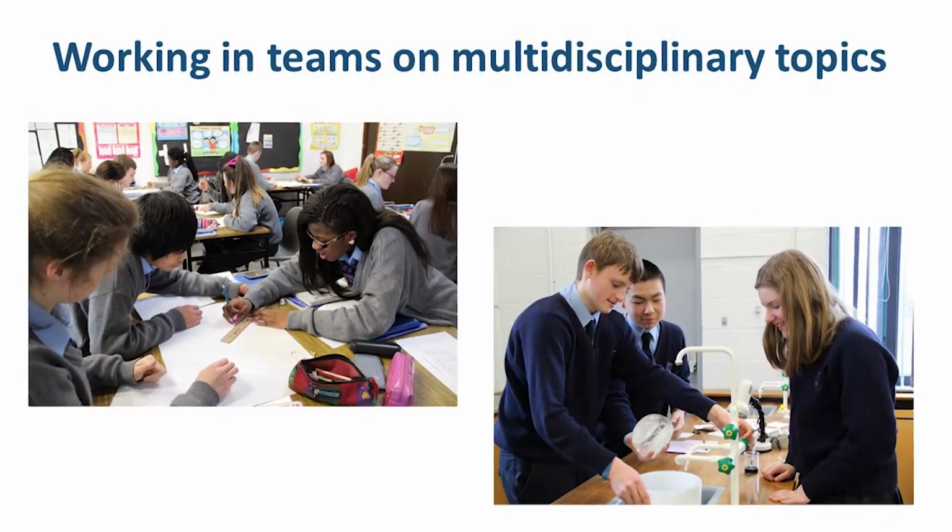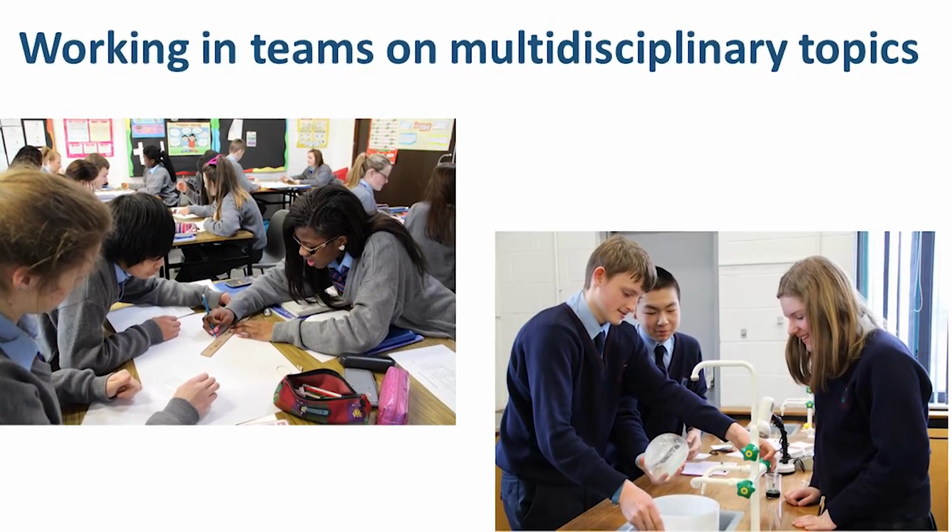In summary, teaching key competences involves a greater emphasis on interactive learning environments, allowing students to work in teams on multidisciplinary topics, benefit from technology-enhanced learning, and have the mental, physical, social, and emotional space to collaborate on solving problems. Let's take a look at a school in Finland which has recently invested in developing a new physical learning environment.